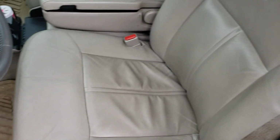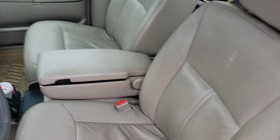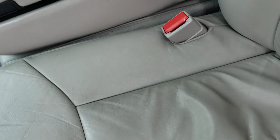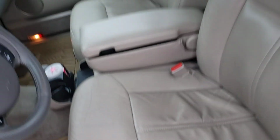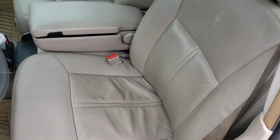These are probably one of the most comfortable driver seats that I've experienced. Now, I had a 2010 Buick LaCrosse. Those would come close to this. They were a bit more sporty, I think, than this. Maybe not as soft, but whatever they did with these seats, even with the leather not being the most expensive leather in the world, these seats are super comfortable, even after a 2-hour commute, and my back feels fine. You can readjust them.